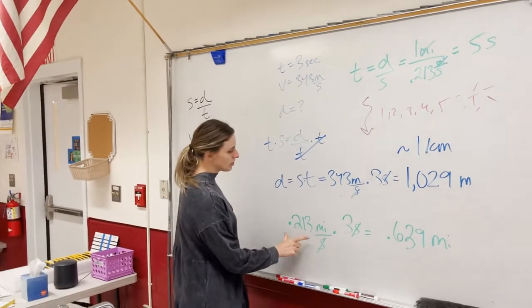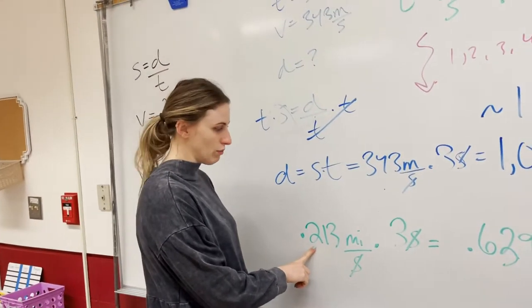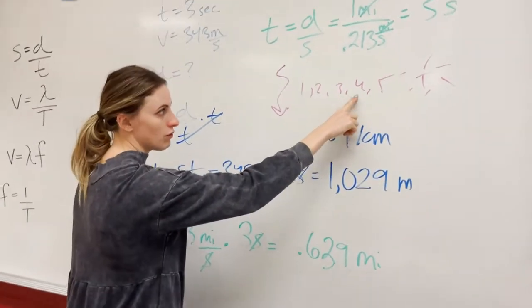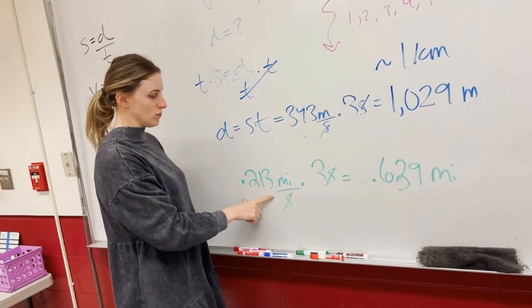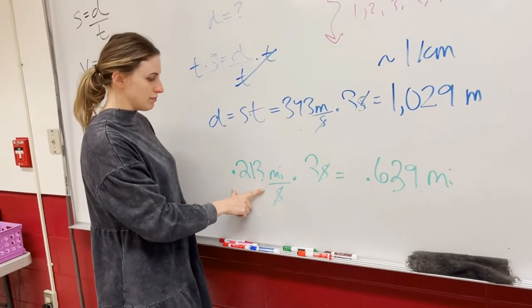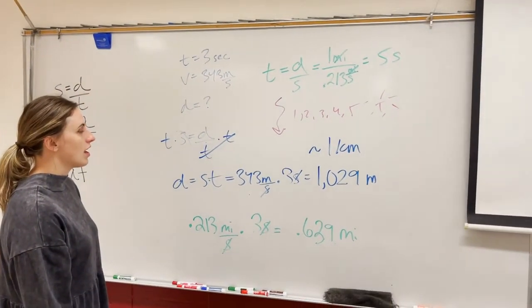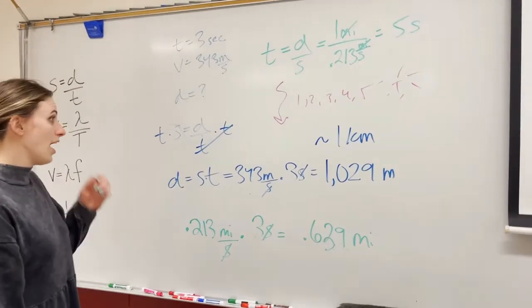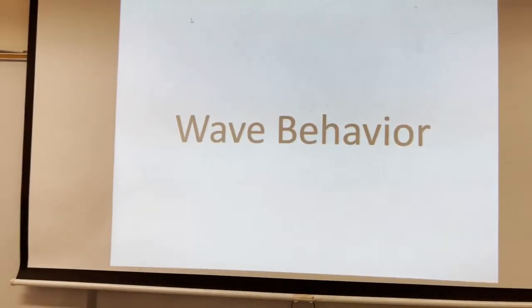Okay, so we're saying that 0.2 times 5 is 1 mile. So this is 1/5 of a mile, 2/5 of a mile, 3/5 of a mile, 4/5 of a mile, 5/5 of a mile. And so if I multiply 0.2 times 5, that's 1 mile. Okay, that's making sense. After 5 seconds, that's been a mile. So the speed of sound in air is a very useful thing and can keep you safe.